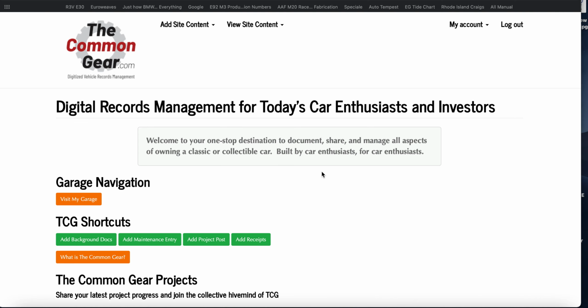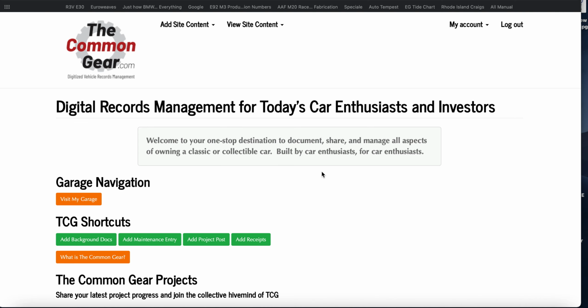And for those of you guys who aren't quite as familiar, the Common Gear is an online digital profile for your vehicles. Within this profile, you're able to log any maintenance, history, modifications, ownership updates, etc. There's really no limit to the information or stories you want to add about the vehicle. It's basically just an online library or profile that gives as much info on the life of the vehicle as possible. And the cool thing is it's all online and it's accessible to the public.